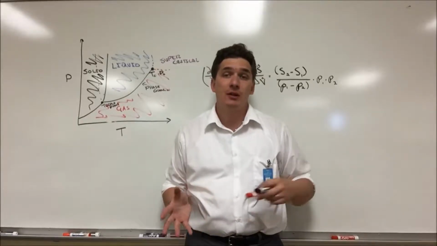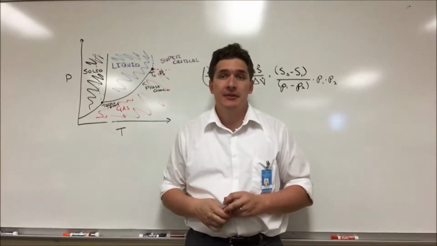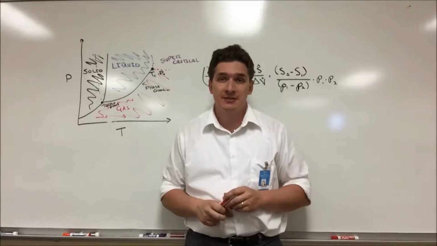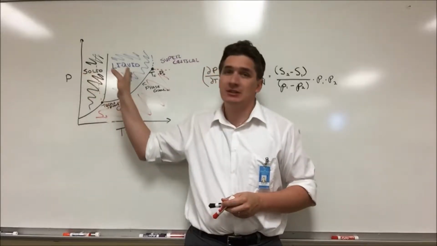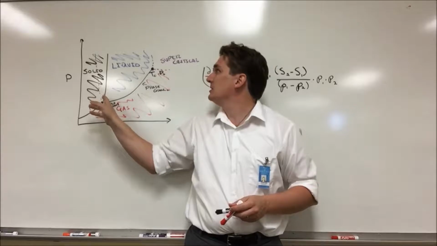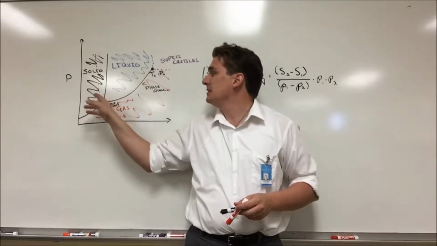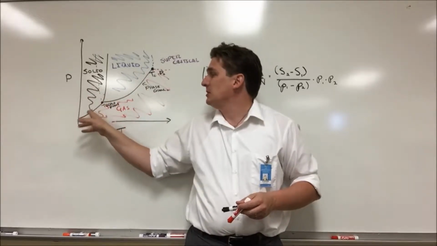So the last video was very qualitative. Let's be a little quantitative. Now there are two conditions that are true at a phase boundary. So when we have a solid and a liquid in equilibrium along this line, or a liquid and a gas in equilibrium along this line, or a gas and a solid in equilibrium along this line.